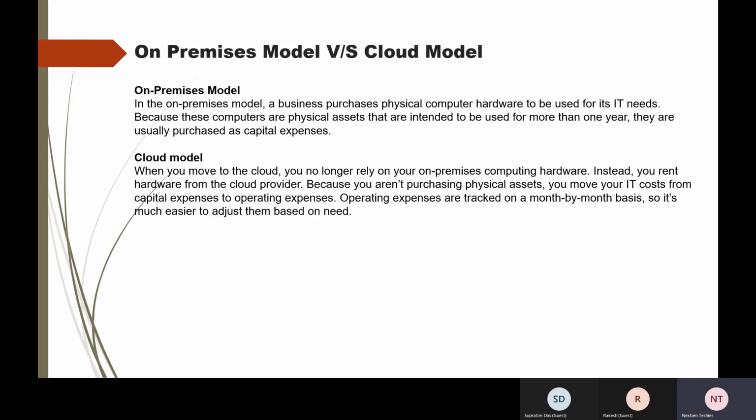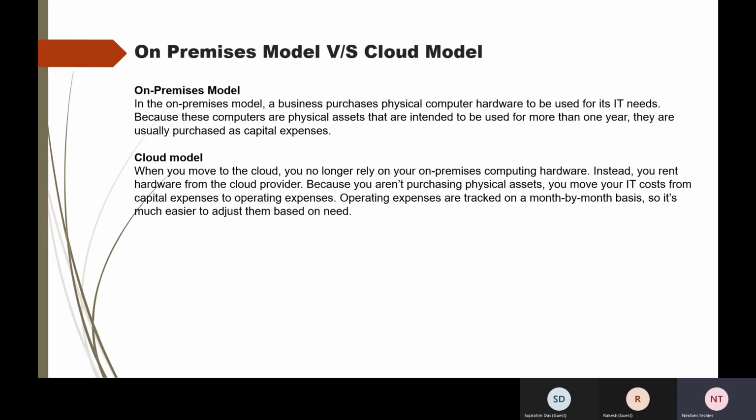So what is the difference between on-premise models versus cloud models? In the on-premise model, a business purchases physical computer hardware to be used for its IT needs.